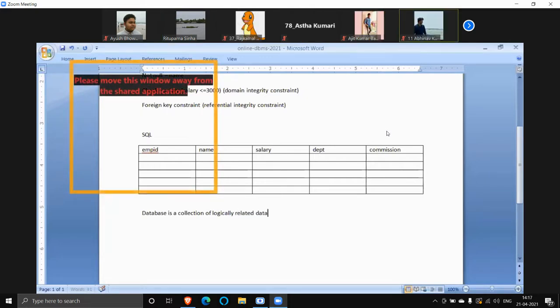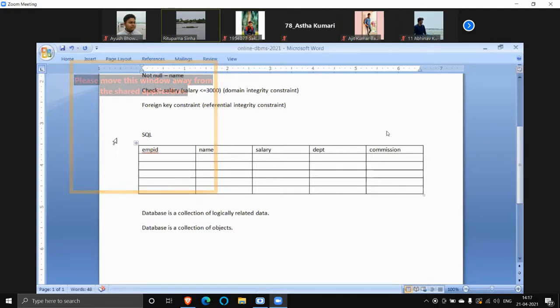This is one definition. What is the second definition I said? A database is a collection of objects. Table is an object, for example, view is an object. So all these are objects. So it is a collection of these objects.